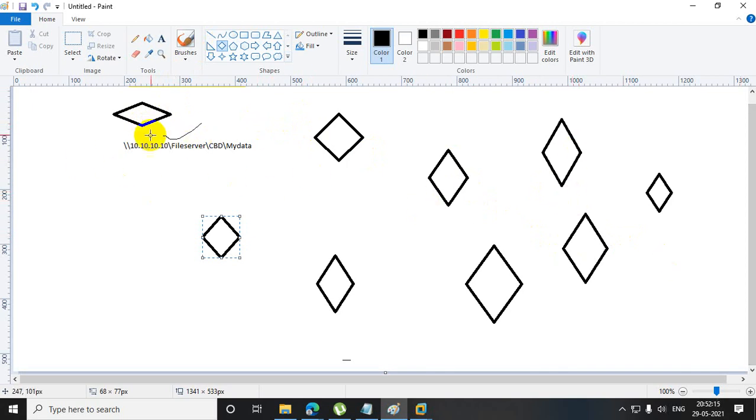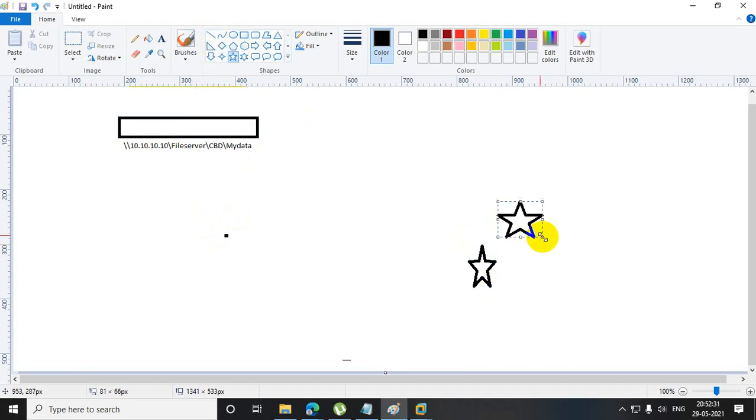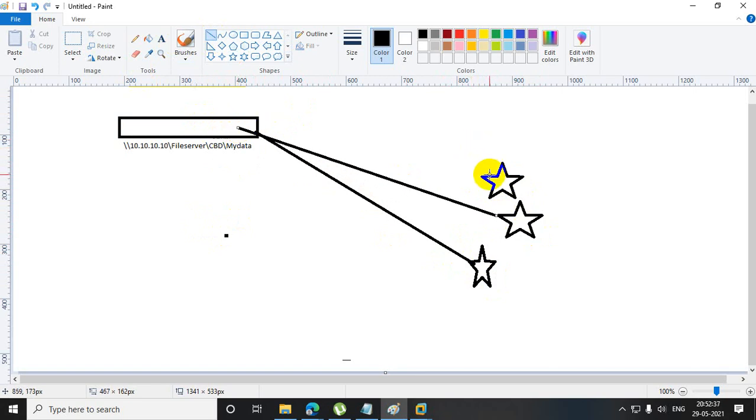Each and every time you have to check who is there. It's not possible, right? Forget about users, I don't care how many users I have. I will create one group, and assign that particular share read write access. Later on, however many users have joined, I directly add them into that particular group. Clear or not?